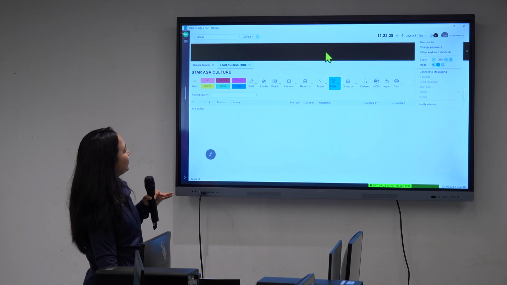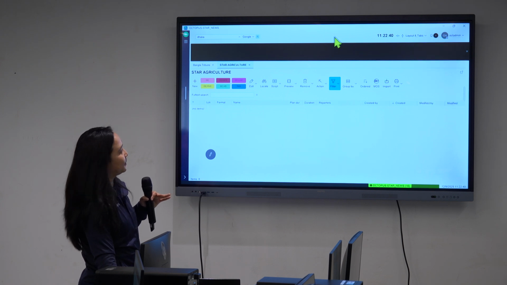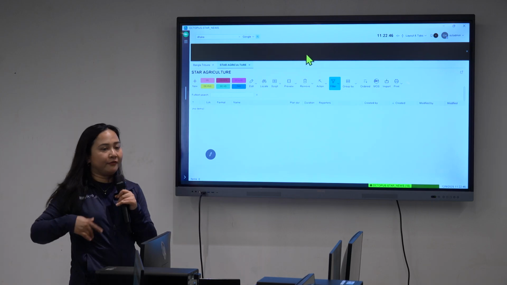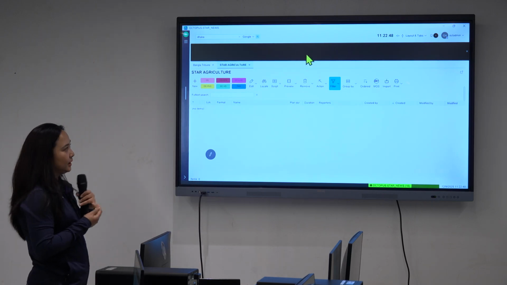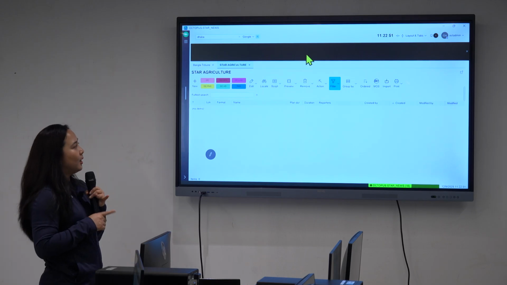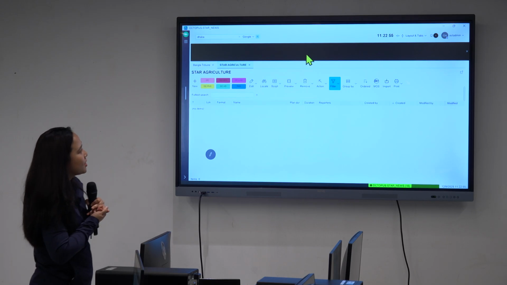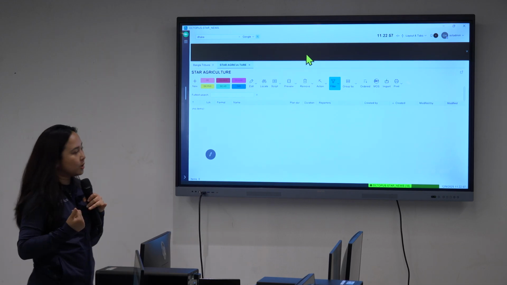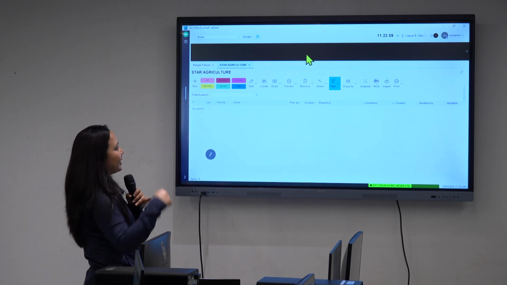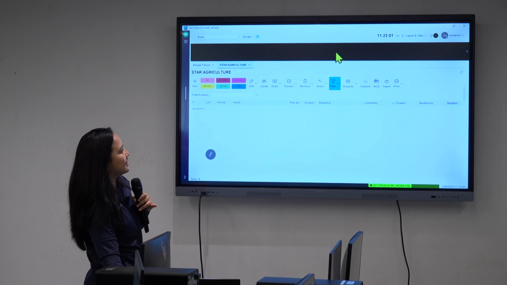Once you send it, everybody or that person will receive a notification, and then they will see it in this section. Or if you are assigned to an assignment or to a story, or somebody changed the status or edited your story, you will also receive that notification in this section.